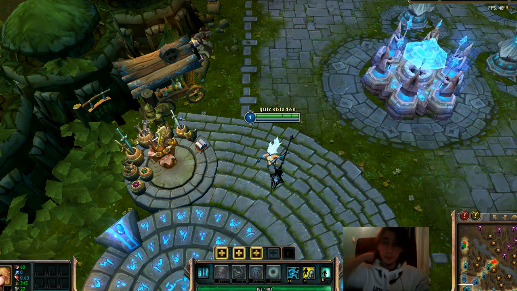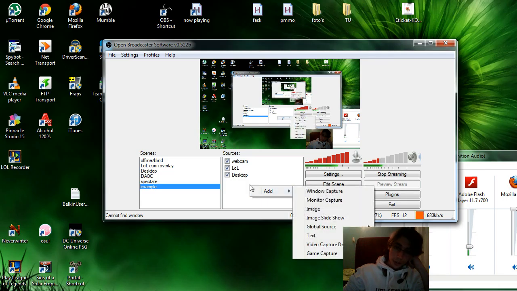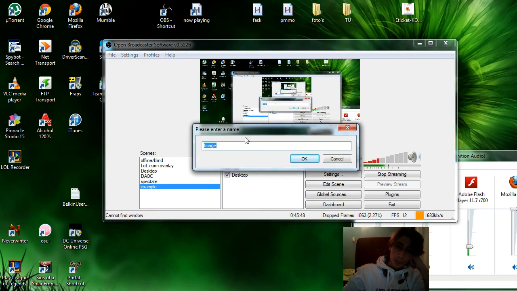Next thing you want to do is add that little overlay, which I have over here. I'm gonna have to find it somewhere. I can't remember where it is exactly, so bear with me here. What you do is you add an image and call it overlay in the scene.